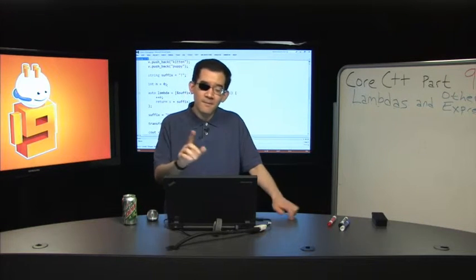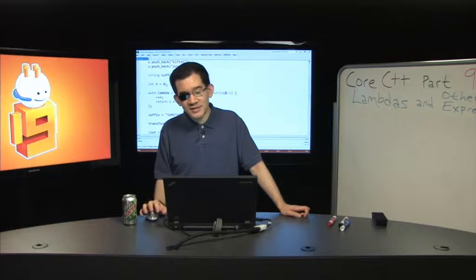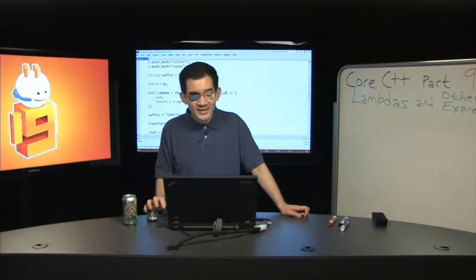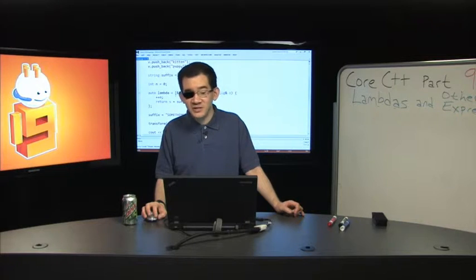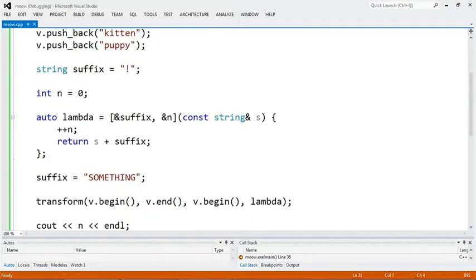And by the way, lambdas only capture what they need. So lambdas, for convenience, have this notion of a capture default. So if I'm mentioning a whole bunch of variables and I want to capture them all by reference, I don't need to mention them all in the lambda introducer. I don't need to say ref suffix, comma, ref n. I could simply say a single ampersand. I still need the brackets because that introduces the lambda. But when I have this, it's what's known as a capture default.